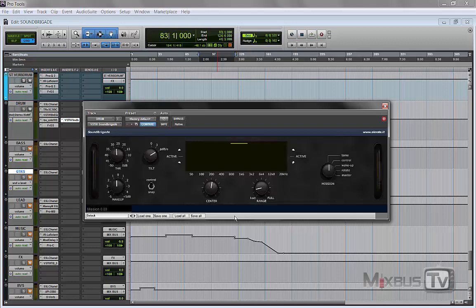But let's get to the plugin. This is, as I said, a pretty complex dynamic processor, and yet from what I can see from the controls, it should be pretty easy to set up and fast to get a good result out of it. A quick look at the controls shows us that we have a threshold, which sets the level the plugin will start operating at, below or above depending on the mission, which we'll see in a second.